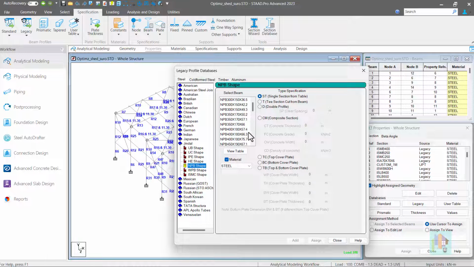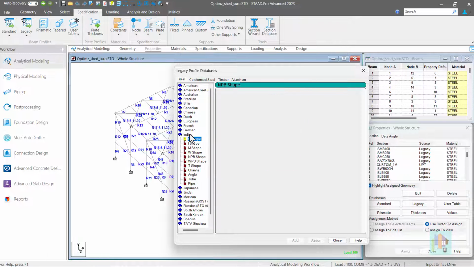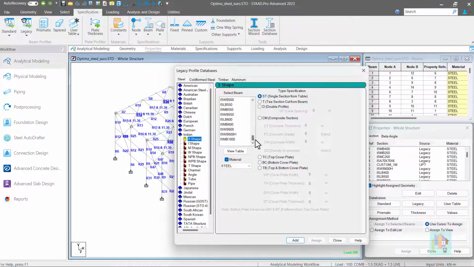To use specific section or section from different database for optimization, we can create a custom database with all available sections, including section from different database, and assign any section from that database. During optimization, program considers that custom database and selects any section from that list.